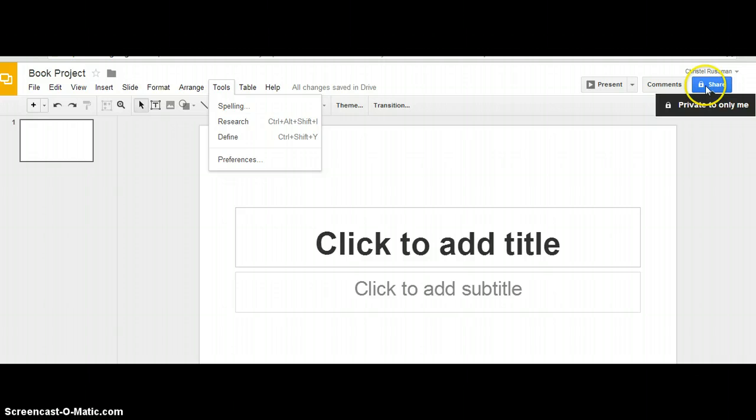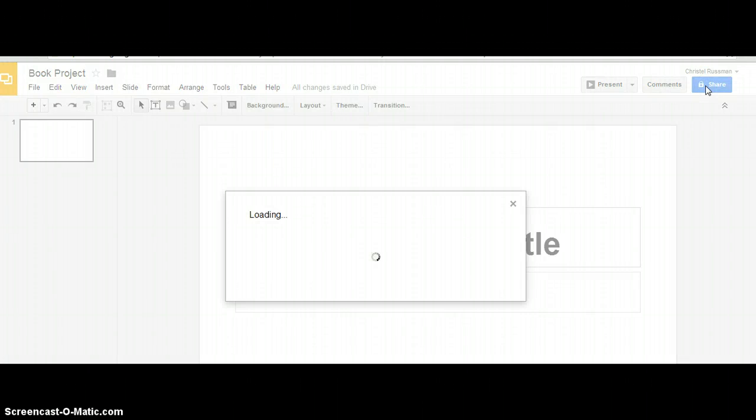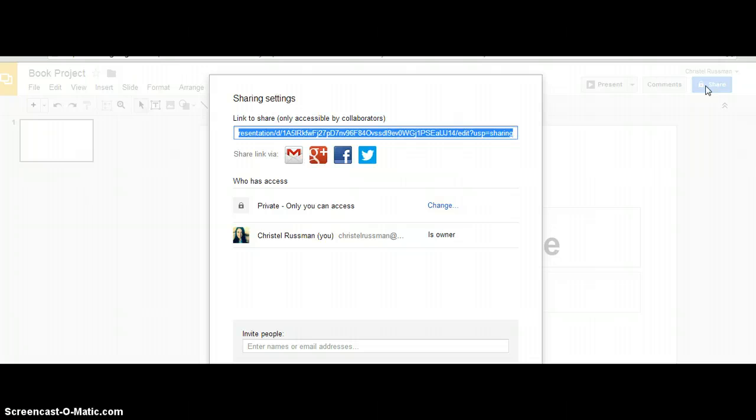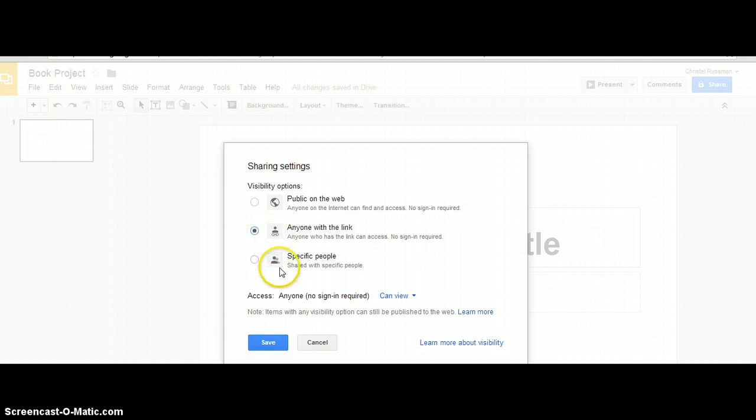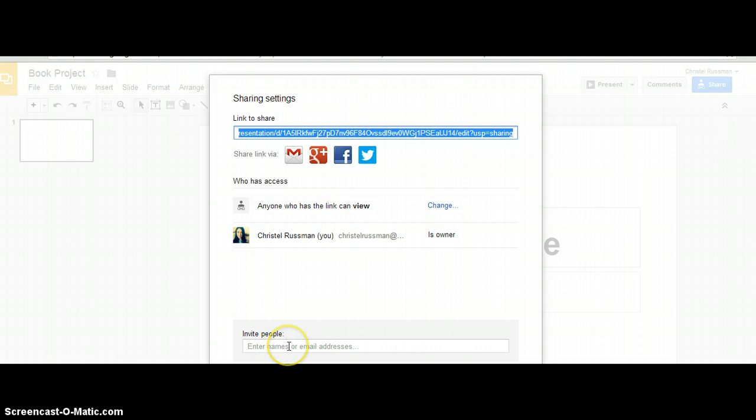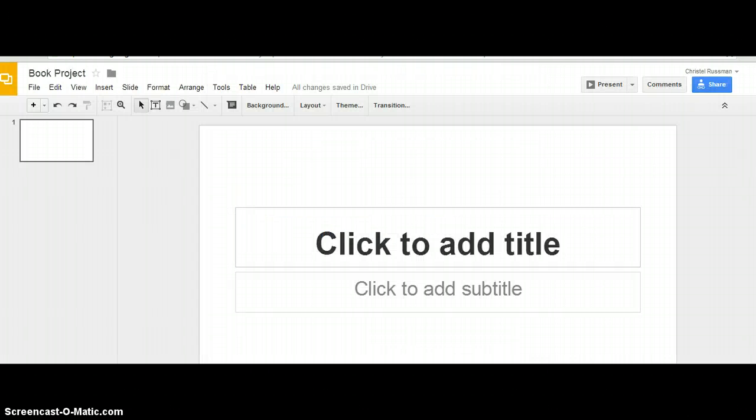One really cool feature as a teacher, I happen to teach English, so if my students were working on a group presentation and they all wanted the ability to look at their own computer screen or to make changes from home, whoever sets up the original document would change the private setting to anyone with the link and then save that. And then they would just type in the email addresses of those people within their group so that they could all work on the document together, which is a really very cool feature. So that's pretty much it.